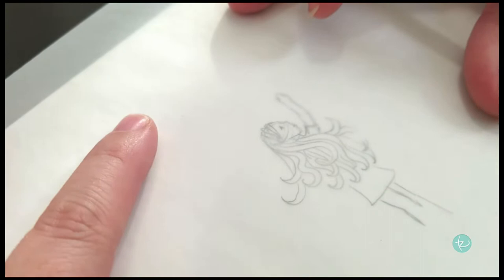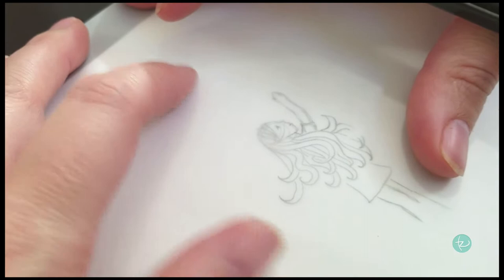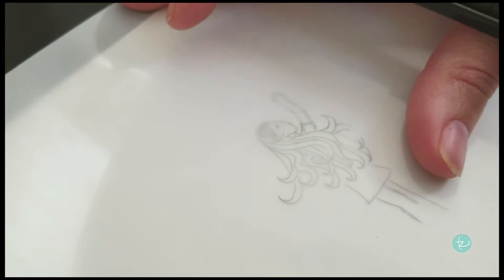And I think, just to give me a sense of how it'll look when it's finished, I'm also going to go over it with this Faber Castell Pitt pen I have here. I have it in extra small size, rather like this pen. So I'm going to go over this again. This time I'm actually going to look at a different picture of Ivy. Maybe something a little more of a profile, so you can get a sense of how she looks from the side. Let's see if there's any photos or pictures of her.